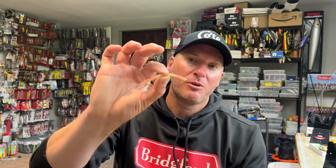All right, so let's talk about this finesse setup. The first time I used it, I actually was rigging it on a drop shot. And specifically, guys, just so you know what I'm talking about here, it's micro wacky rigs. Small 2 to 3 inch worms that you can rig in a wacky manner, and you're using it to catch fish that are highly pressured.